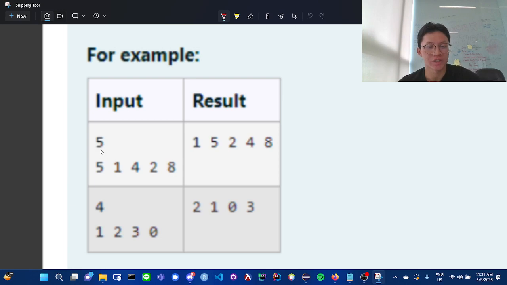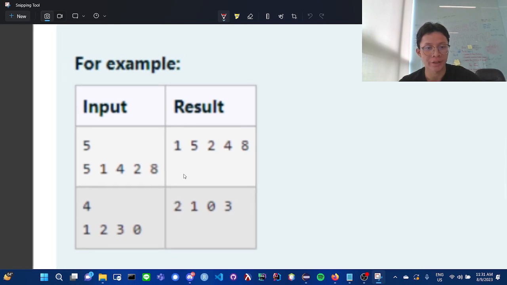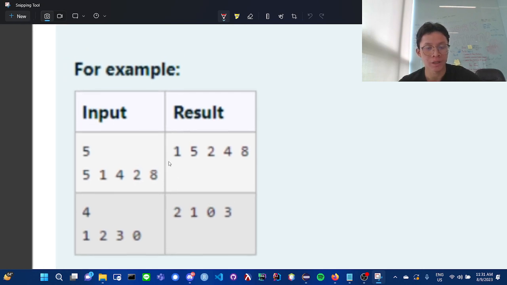Which represents the length of the list, the size of your array. So we have these numbers 5, 1, 4, 2, 8. And you want to make the program produce this result by swapping each adjacent element. So 5, 1 will swap to 1, 5, and then 4, 2 to 2, 4. And since it's odd, you want to leave the last element, so not swapping 8.